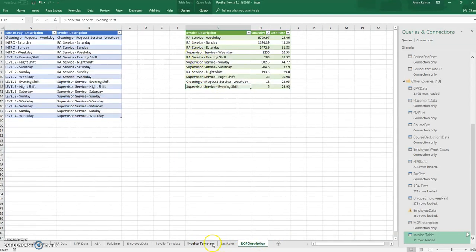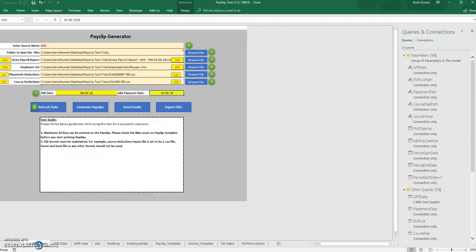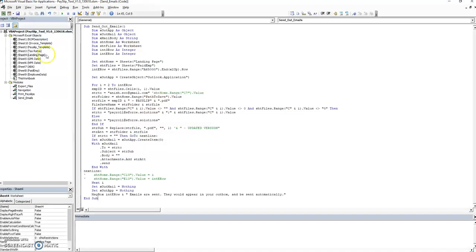There are some supporting tables. When you go through the details that you have here, you'll understand that. It also sends the email to all those employees. So even for this, you have to write some 40 or 50 lines of code. It also generates 4 different types of Excel files that have to be uploaded to the CRM system.